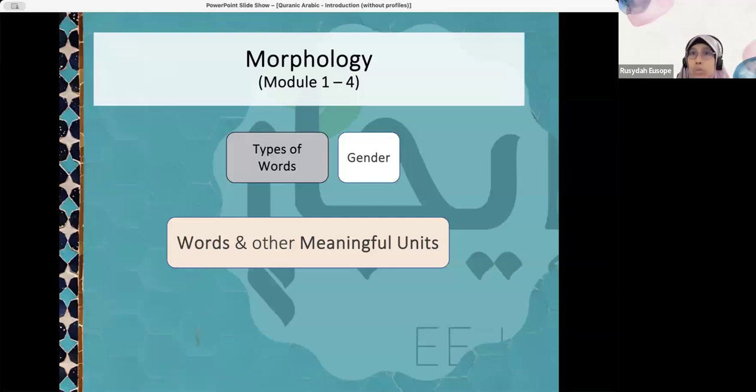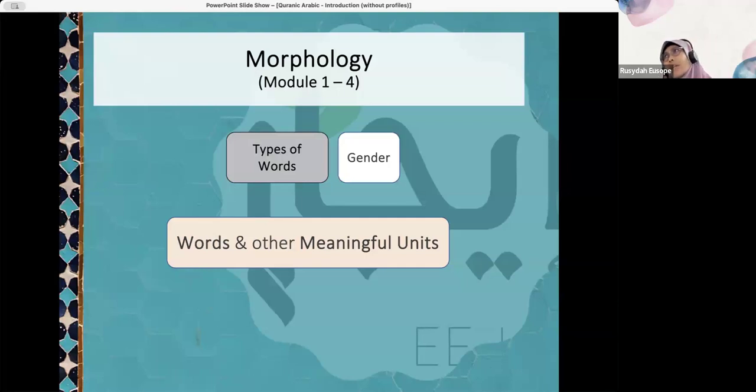Because in Arabic, all words, all objects, all things, all nouns, have gender. By default, they are all masculine, but if they have any of the feminine signs, then they are considered feminine. Why is it important to learn about gender in Arabic? Because when we learn about pronouns later, there are a lot of pronouns used in Al-Quran Karim. Instead of repeating the words, Allah Azza wa Jalla uses pronouns.